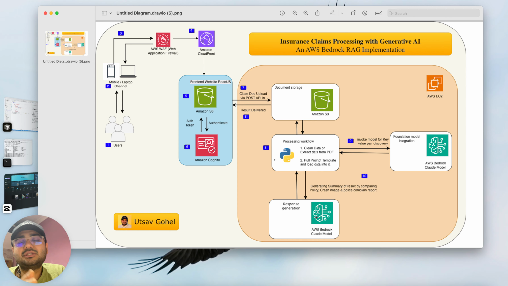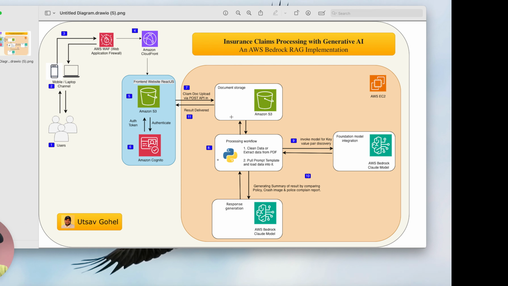It will analyze the raw data, look at our policy and policy report, and then generate a response on whether that insurance claim was accepted or rejected, and that entire thing will go back to the user. So this is just a basic architecture for how to use a foundation model for doing your claim checking. Let me show you the hands-on part.